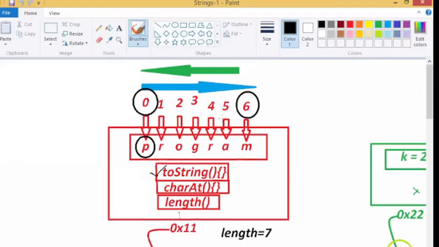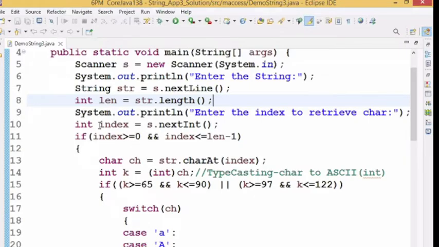So in this diagram, indexes will be less than the length, no? Index will be greater than or equal to 0. Means indexes start with 0 and they will be less than the length. So you have to check that condition. Whatever index you entered, the rule is: the index must be greater than or equal to 0 and less than or equal to length minus 1.